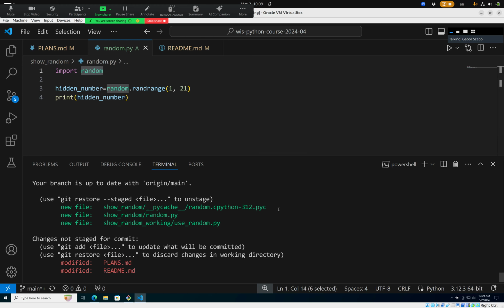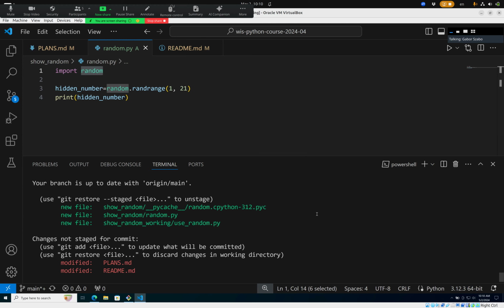So this is what's called a cache. A cache in general stores a temporary value in order to make things faster. This is what Python does.